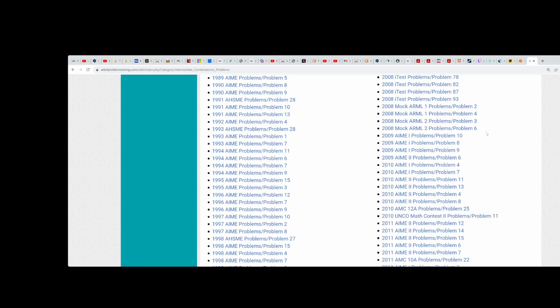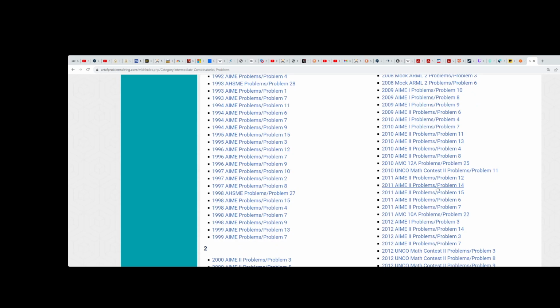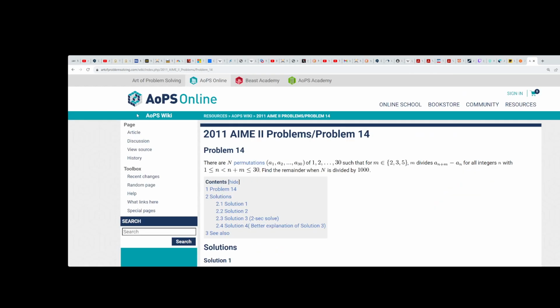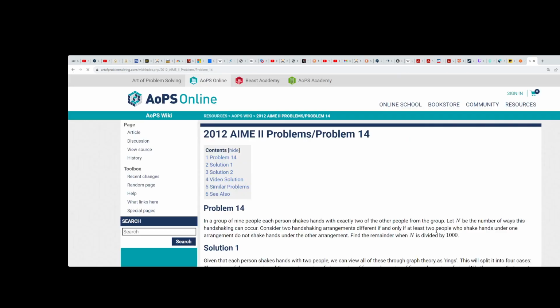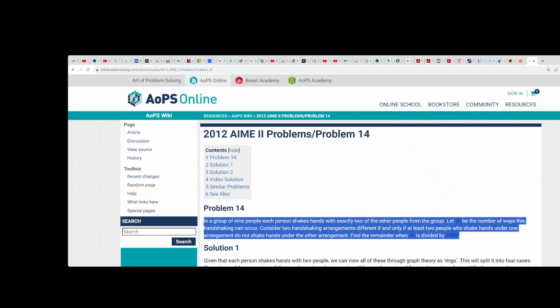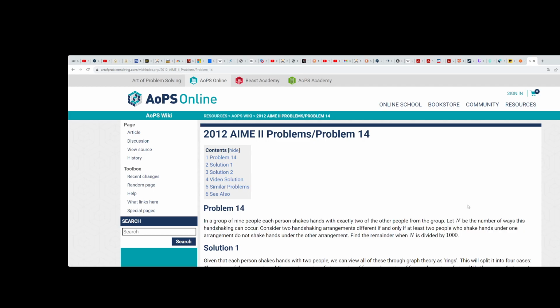So I've solved a fair bit of these. I think the two problems that I attempted and got wrong were this one, 2009 AIME problem 10, and then there's a problem 14 somewhere. This one, I think, is the one. This is not the one. Hang on. There is one problem 14. Maybe it's this one. Yeah, this is the one. This handshaking problem. I haven't attempted to read the solution yet. If anyone could give me a hint on this problem, I would really appreciate it.